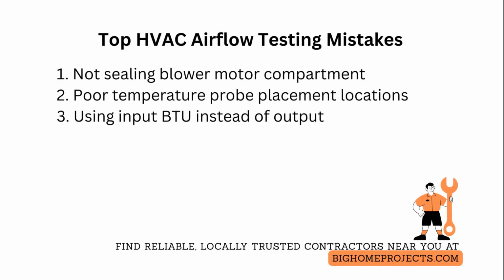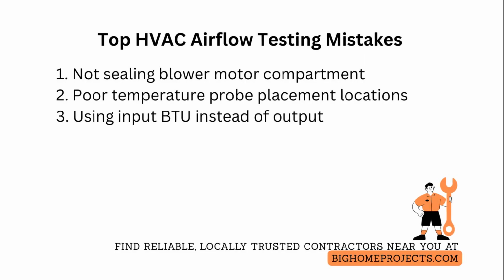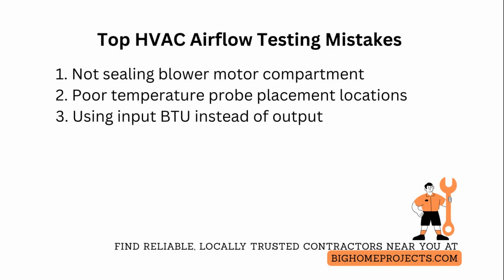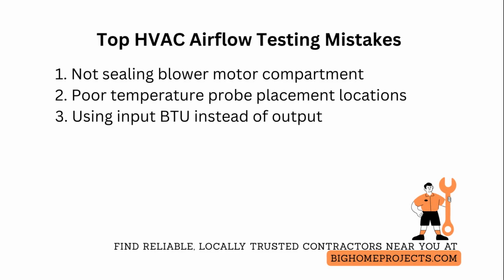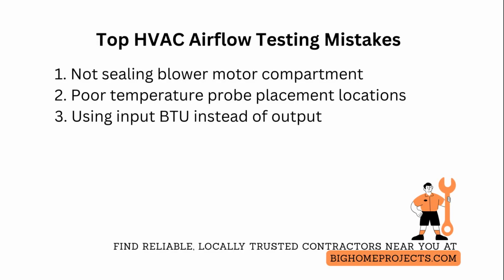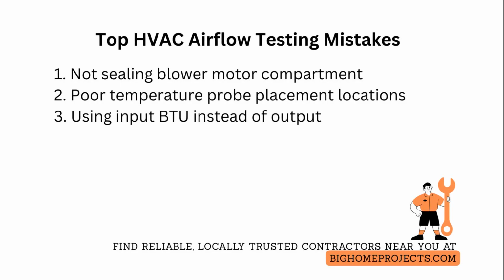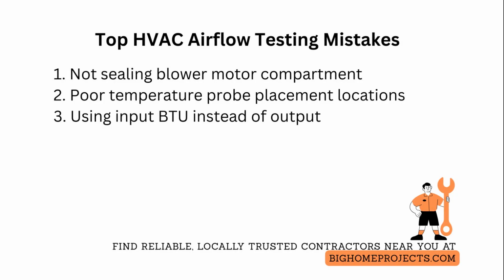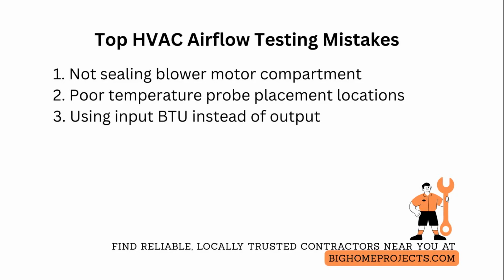One of the frequent airflow calculation pitfalls is using input British thermal units per hour instead of output, or ignoring steady state efficiency, which overstates airflow. Fix it by calculating output British thermal units per hour from measured input multiplied by measured or rated efficiency, or by using electric strip heat where output is straightforward. Then compute cubic feet per minute as output divided by 1.08 times temperature rise.